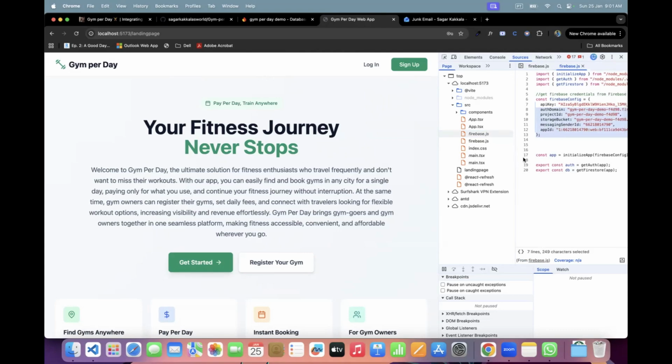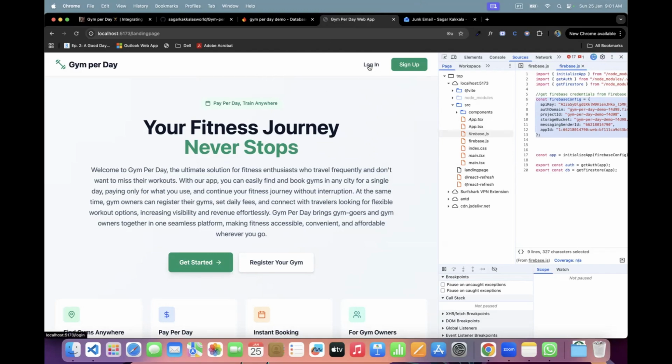Since I had deployed the Firebase credentials directly in the front end code, if a hacker comes, he has access to my database directly, which is not recommended. We should not have database credentials in the front end code itself, like what we did with Firebase. So we'll have a separate API for logins and all, so that this wouldn't show up in the page directly, which we will discuss in further sessions.